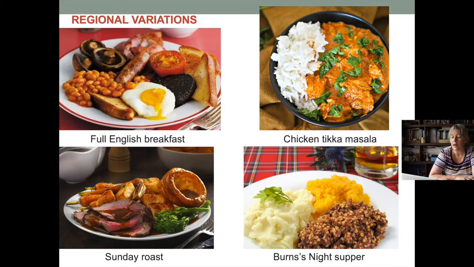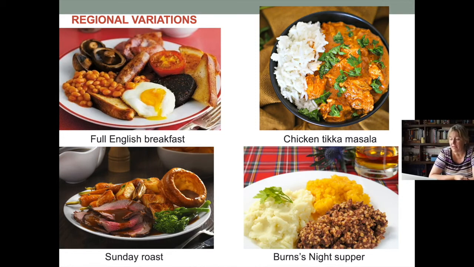Or things like Sunday roast, quintessential pub food. Still, if you go to Britain on a Sunday, just look for the signs outside pubs that they serve Sunday roast. So roast meat that was quite difficult to make at home from the 19th century onwards, when everybody started to cook with coal stoves rather than open fire, with all the extra little dishes like Yorkshire pudding and sauces and roast vegetables and such. So you can still go to a pub. It's a very popular, I would say, social institution in Britain.